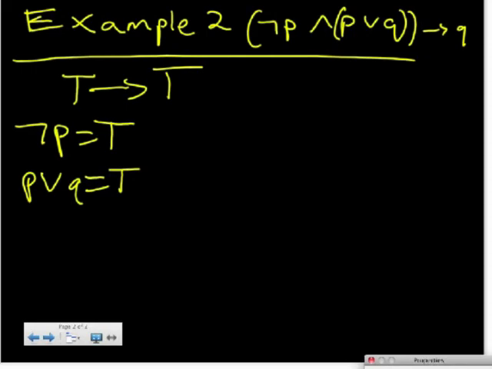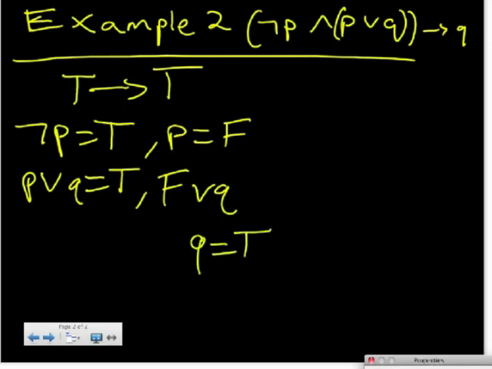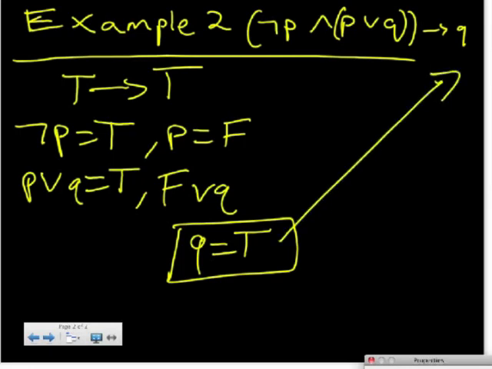So in order for not P to be true, that just means that P must be false. And if we take that to our other expression, now we have false or Q. In order for this expression to be true, we must have Q being true, because in order for an expression with the OR operator to be true, one or both of the parts must be true. And after that, since now we have Q must be true, coincidentally this is the same thing that is on the right side of our logical expression. So basically we've shown that if the left side of our logical expression is true, no matter what, the right side must always also be true as well.